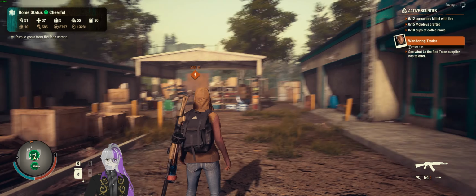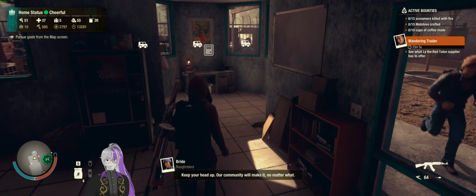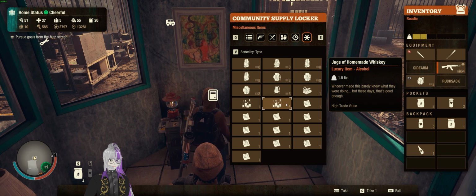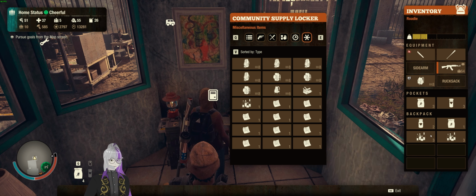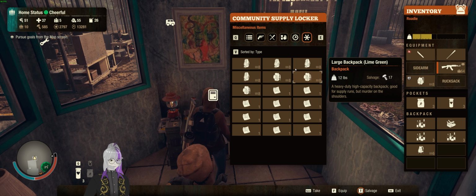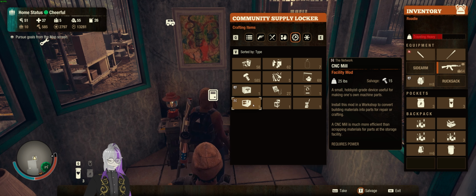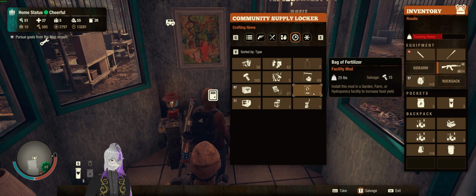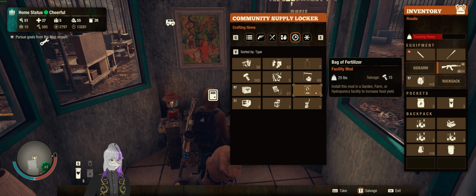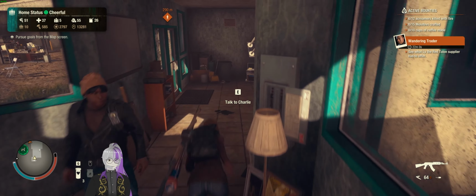We do have a wandering trader in town, so it is time to grab up as much sellables as I can. Let's have a look what we got here. Heaps of whiskies. Bit of that stuff. Don't need the water cooler. I do have that CNC mill, but I'm not going to sell that. I got a bag of fertilizer, but I prefer the ones that we've got, so let's sell that. Okay, that's some stuff to sell anyway.